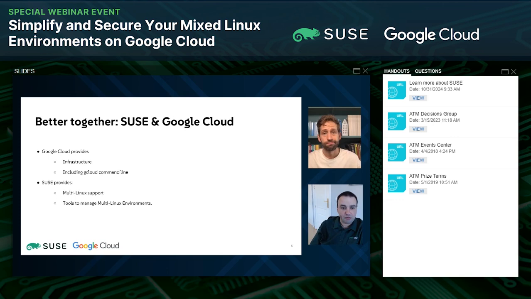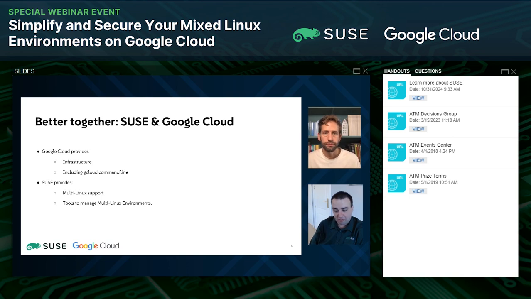As we talked before, we have customers that have Edge that has Linux there. We have customers that have different versions of Linux that have some complex management needs, and these kinds of things are going to work better together when you deploy the multi-Linux support that Sherry explained before. You're going to have better support for your environment.